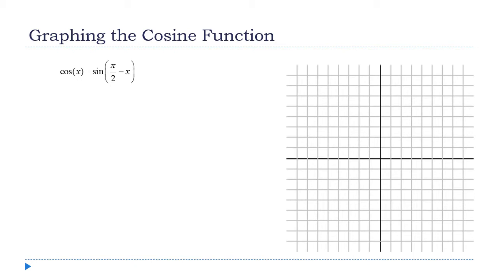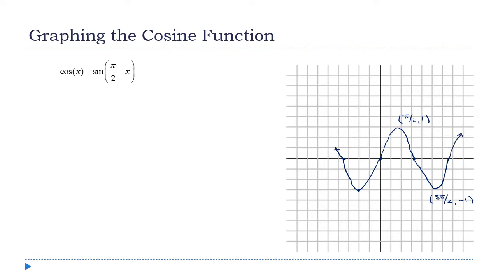So let's see. First, let me just sketch the sine function on here. I'm going to go from 0 out to pi, out to 2 pi, and I'm going to use the same kind of stretch. If I tried to draw this just going up to 1, the graph would be very, very narrow. So I'm going to distort the axis a little bit and say this is pi over 2 comma 1, and this is 3 pi over 2 comma negative 1. And then our graph keeps going. So there will be my next intercept, and the minimum value is here in the middle, and let me get just a little over here.